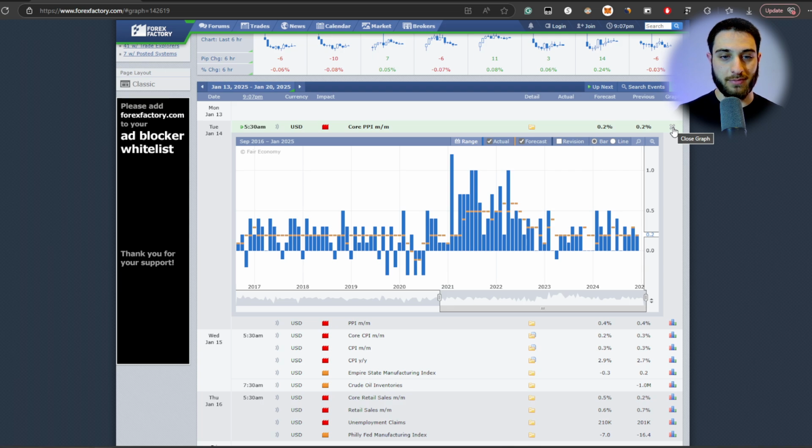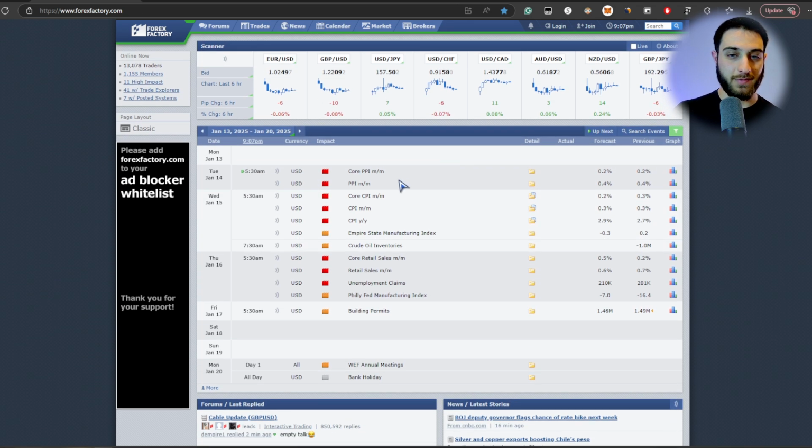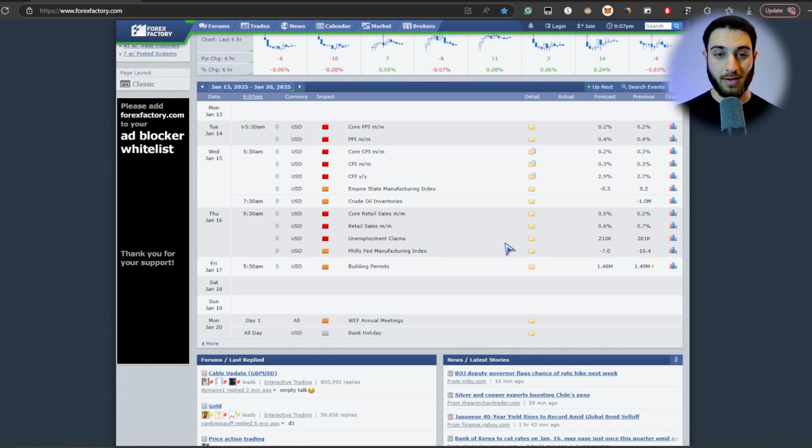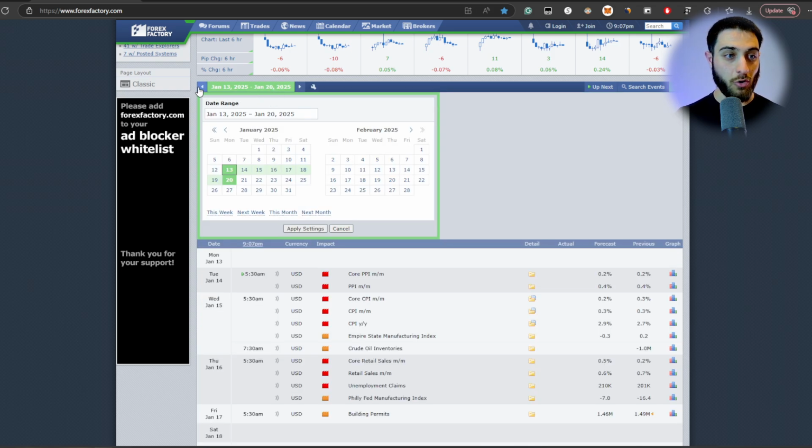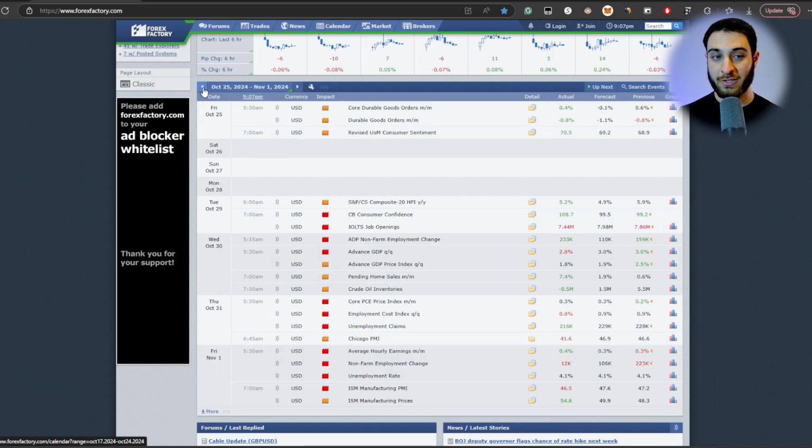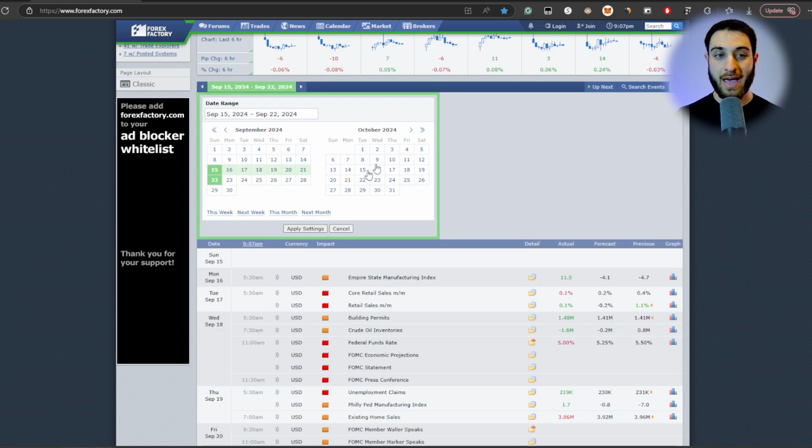What does this graph do? Oh, shoot, that's sick. It plots the graph for all the data for the past years. So if you guys like fundamental analysis, you can get pretty deep with this, a lot of knowledge in here. So you guys can involve that. But for me, you can also go back as many times as you want. So if you guys are back testing, I highly recommend having this open.